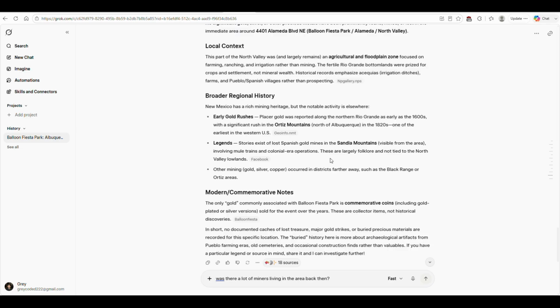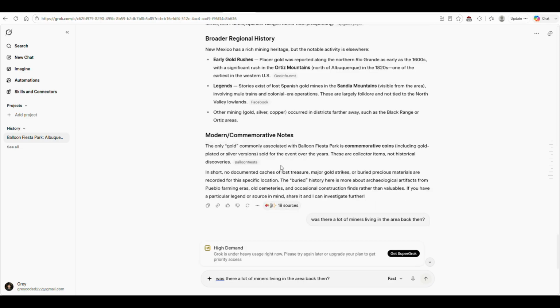Apparently it's folklore. So the only gold commonly associated with Balloon Fiesta Park is a commemorative coin, including gold-plated or silver versions sold for the event over the years. These are collector items, not historical discoveries.